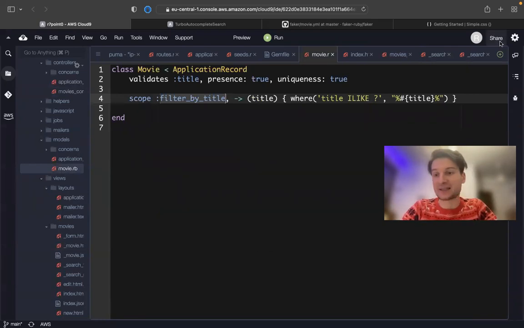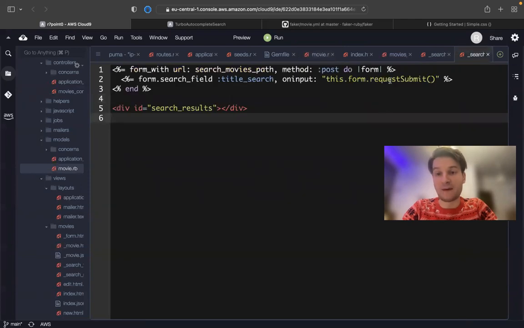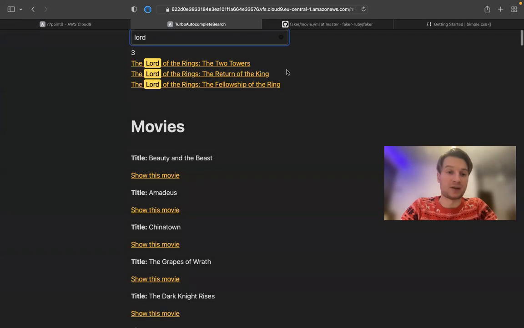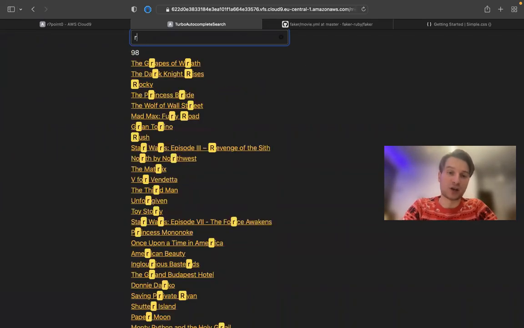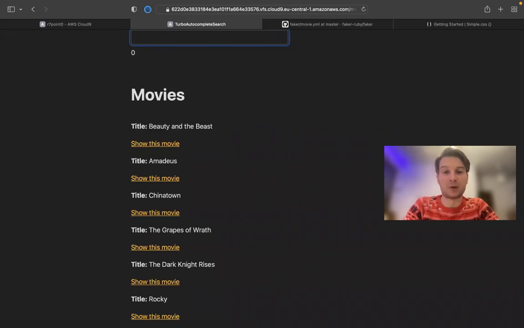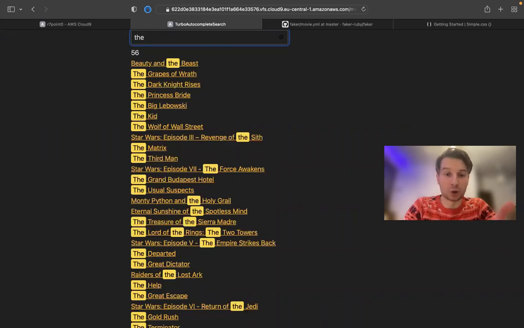So at the moment, inside our search form, whenever we input something, we have this form request submit. So there is no input delay. And if a user starts typing a word, we make 3 different requests for the letter T, for the letters TH, and for the letter E.